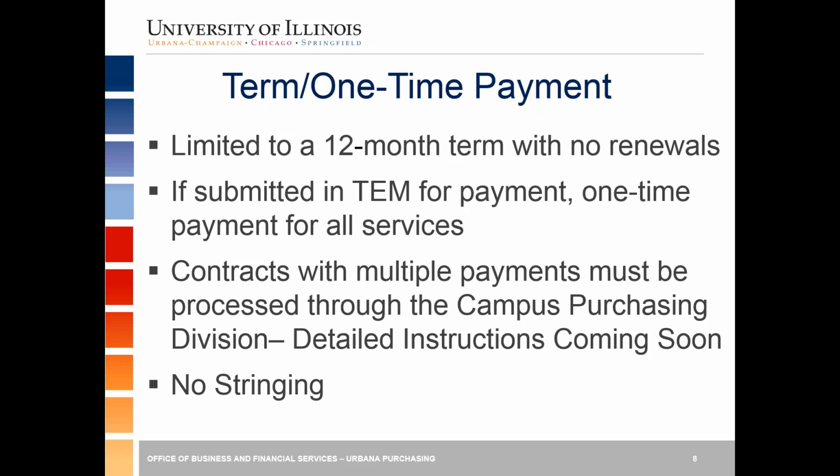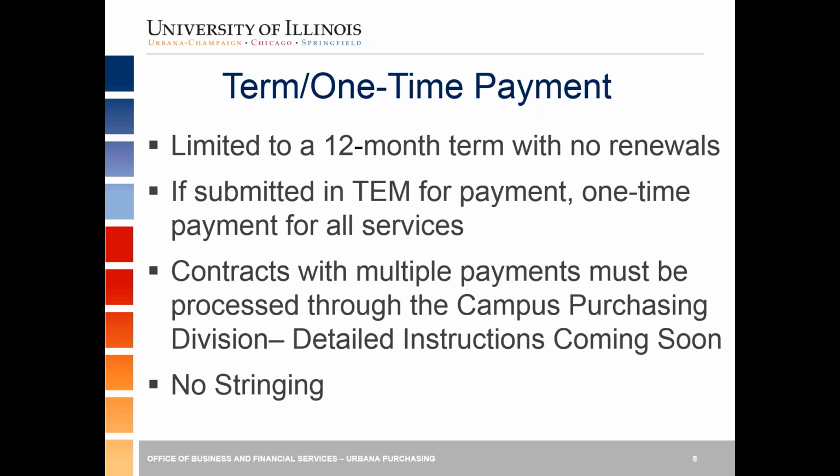The Purchase Contracting for Services website and template instructions will be updated very soon with instructions regarding submission of the template to purchasing for multiple payments. Please note the multiple payment instructions will vary by campus. For UIUC and UIS, we ask that the department add CFS in the banner requisition comments field and CFS in the subject line of the email to purchasing to allow easy identification of the template on intake.